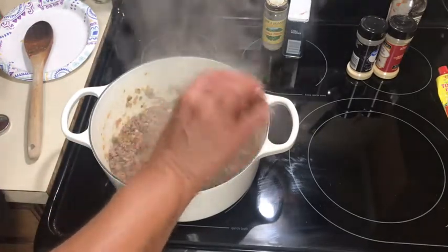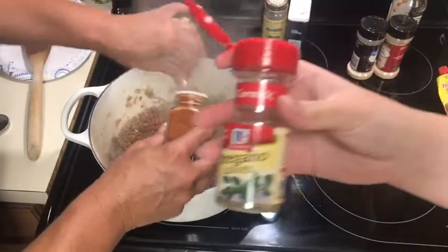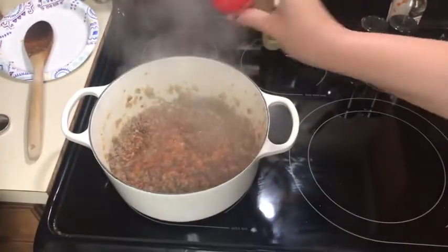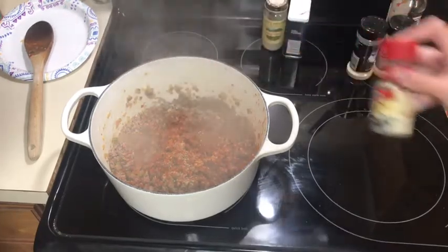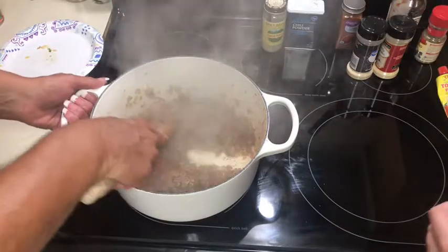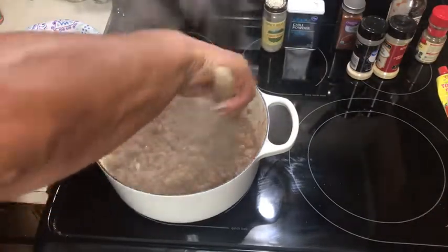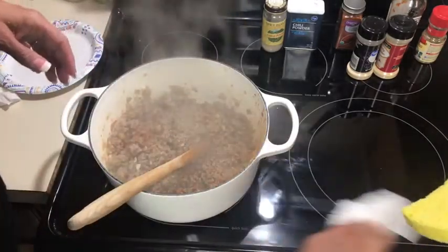And that's something that they never used, but I don't think they had that back then, or at least we didn't know about it. And a touch of oregano, just a touch. I really like the flavor of oregano. And then we'll give this a stir. And unfortunately, I think I just got smoked paprika all over the place.